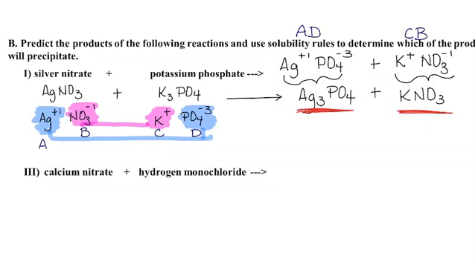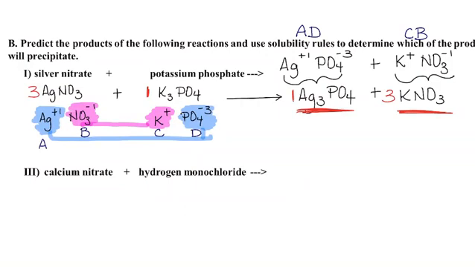And again, I may tell you to go ahead and balance it, or I may say not. To balance this reaction, we just need to put a 3 here, and a 3 here. And that's how we balance it. There's a 1 right here, and there's a 1 right here. But anyways, now the question is, we need to determine if here we have made a precipitate or not.